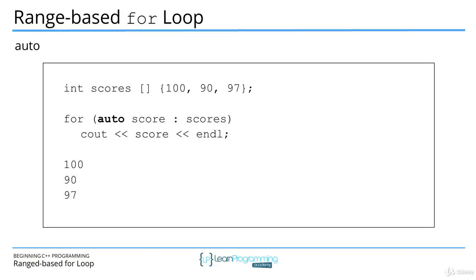We actually don't have to explicitly provide the type of the variable. Instead, we can use the auto keyword. This tells the C++ compiler to deduce the type itself. In other words, you're asking the C++ compiler to figure out the type based on the declarations. So in this case, the compiler sees that you're using a collection scores in the loop. So it looks at scores and it sees that it's an array of integers. So it uses an integer for the score variable. Pretty easy. Actually, in this case, using auto versus int doesn't really buy us much, but C++ can have very complex collections, and sometimes defining the type of a collection variable can be quite long and tricky. Auto makes it dead simple.